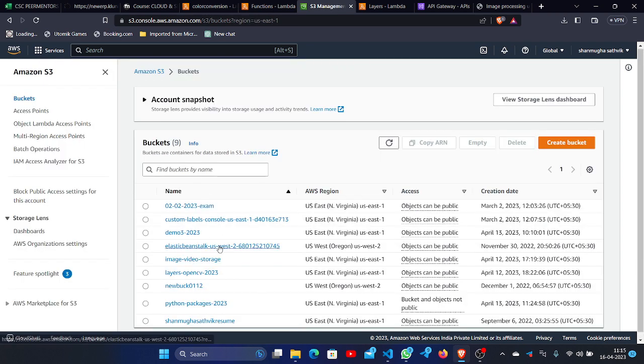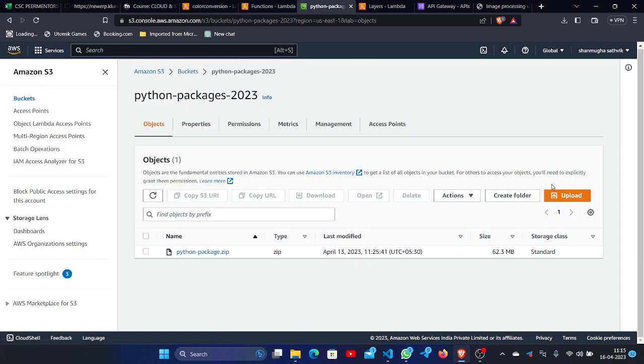After creating the bucket, just go into the bucket and then click on upload here. I'll be giving you the Python 3.8 package zip folder in the description box. You can access that in the description. The reason I am providing the Python 3.8 packages is that all the installed libraries like NumPy, Pandas, everything is there in that package folder. So you will be needing that folder for importing the packages in the Lambda function. This Python package zip contains every single library you want to use in the Python 3.8 runtime.